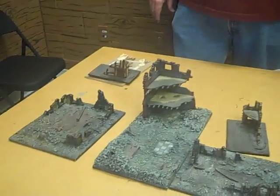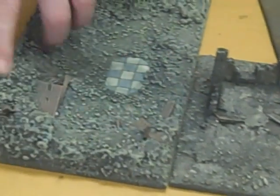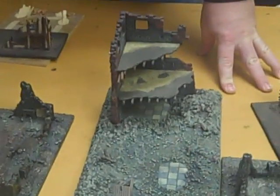Bulletproofing is an idea that, well, you build it for the long term, and I have some examples here. I built these for the shop about 9 years ago, and I can show you the difference. These right here, if you notice, are very shiny compared to this, which is my own personal one at home. What has happened is, over the years of excessive use, the matte finish has worn off, exposing the gloss finish. I bulletproofed this terrain because I knew it was going to be in this environment.